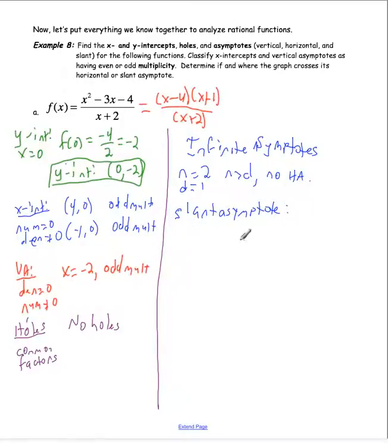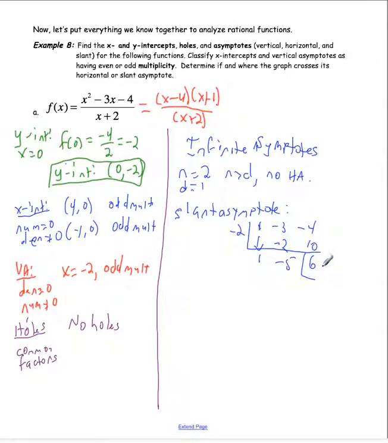In order to find it, we're going to use synthetic division. So I'm going to set up my synthetic division. I'm going to put the coefficients of the numerator across the top line, and on the outside of the L, I'm going to put the value that makes the denominator 0. I can use synthetic division because I'm dividing by x plus 2. If I didn't have a nice factor of the form x minus k, I'd have to use long division. But here I do have the nice form, so I'm going to go ahead and do my synthetic division.